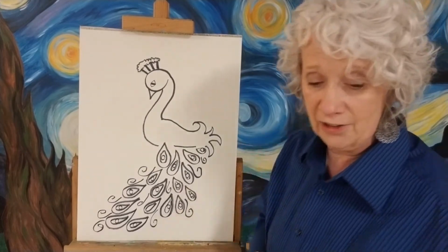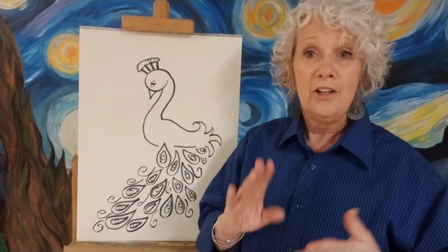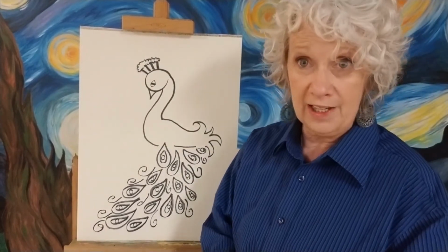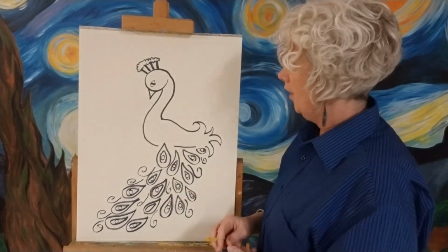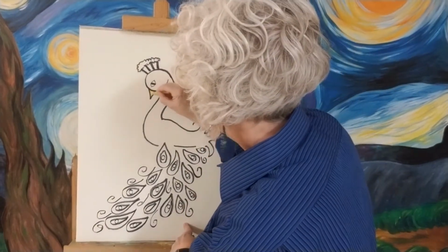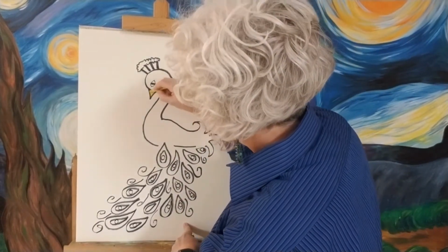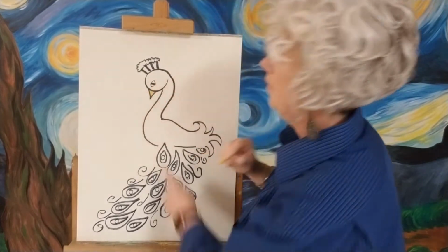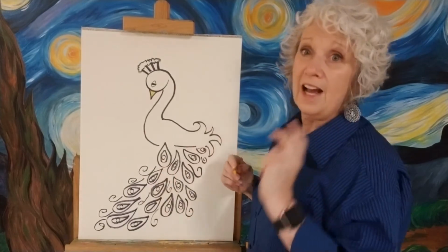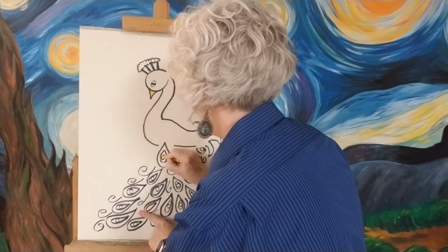Now, let's go ahead and color. Our main colors are going to be blue, purple, green, and yellow. So I'm going to start with the yellow right now. I'll do the beak first. We're going to make our peacock have a yellow beak. And then all those little dots we put on there, I'm going to try to make them yellow.